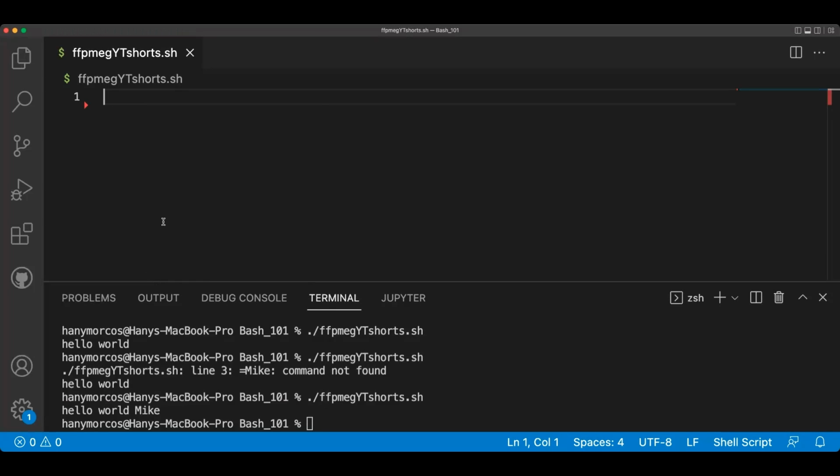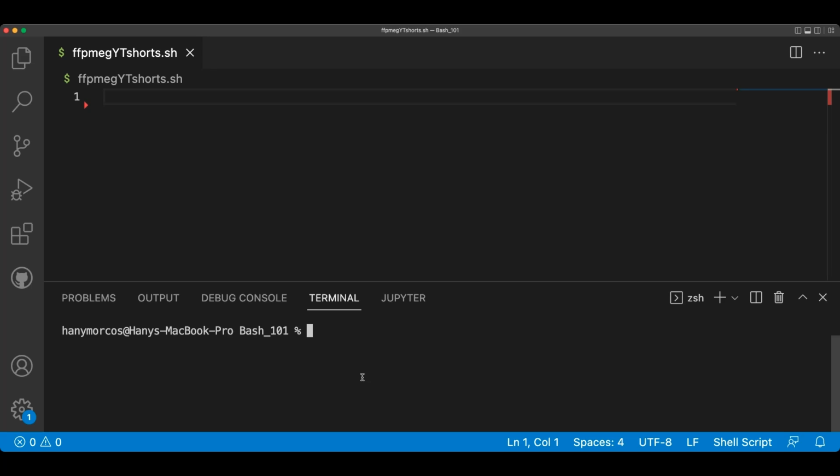Good morning. Today we're going to talk about Bash programming, right? Bash programming is part of the Unix operating system. On Windows, you have DOS and PowerShell. So Bash is one type of shell. So what is a shell? A shell is a way to run programs in your operating system.